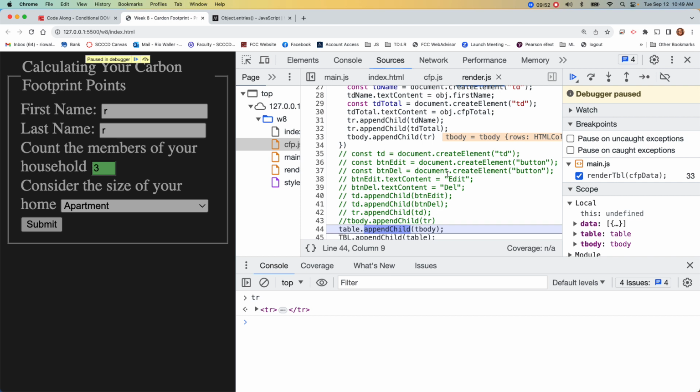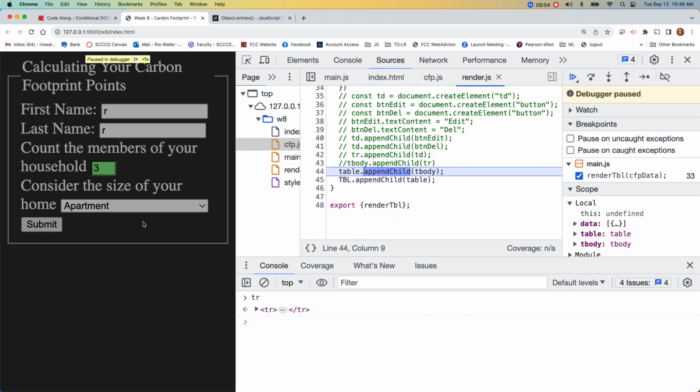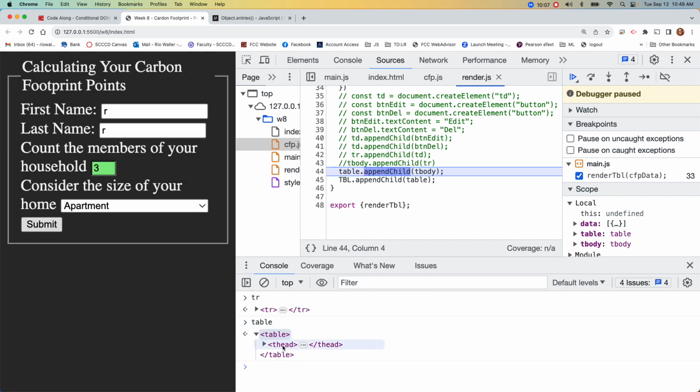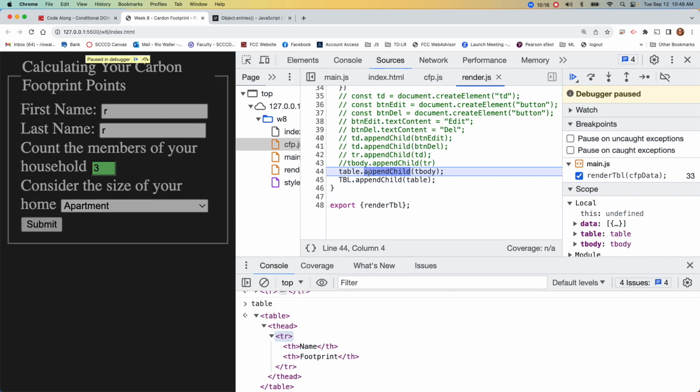So now we're appending the body. You can look over here and see nothing has happened yet, because this line is first saying table, whatever your reference is for the table, so you can look at it. Really helpful. Right now, the only thing there would be the headings, the row, the heading and the TH heading for the column. And now we're going to say append that.